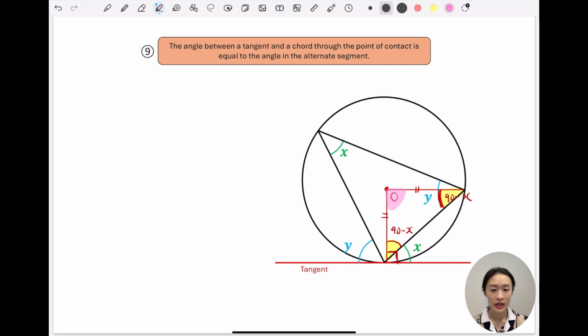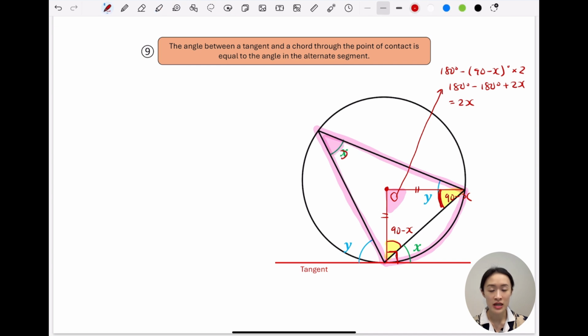Now this angle here at the center is going to be 180 subtract (90 subtract x) in brackets, and then take away (90 subtract x) in brackets as well. Simplify this expression here, we have 2x as our final answer. If this angle is 2x, it's subtended by this arc. And then we can see that this angle here at the circumference is subtended by the same arc. By the first theorem, this is a half of the angle at the center, which is x. Therefore, we have proof that these two angles are equal.